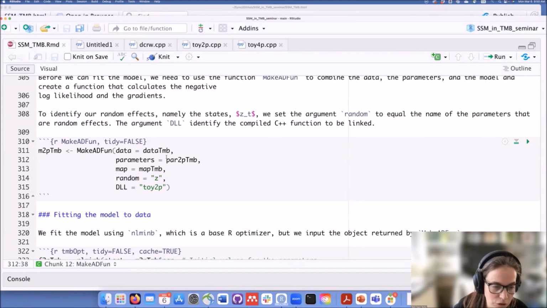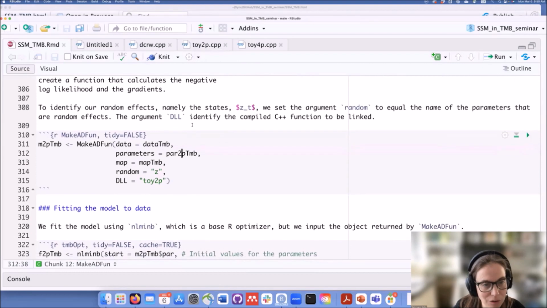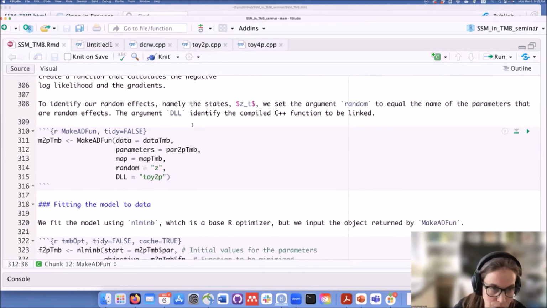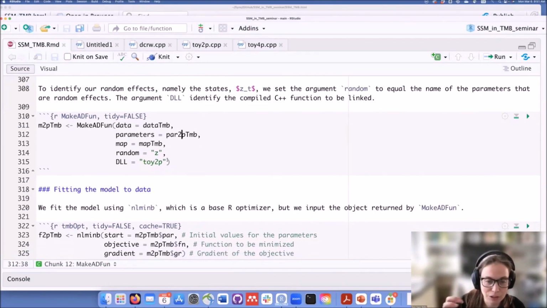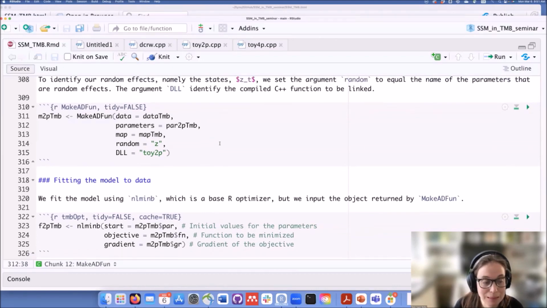And again, this is another place that if you have something wrong in your C++ file, or if the length of your observation is longer than what you specified in your loop, you might have R crashing. So if you get the little bomb of RStudio when you run this, then you go back to your data and you go back to your C++ file and see if there's a problem, particularly in the indexing.